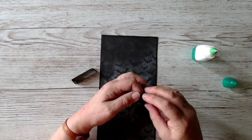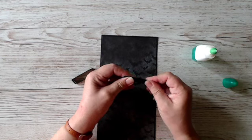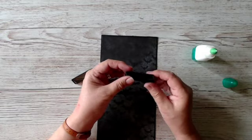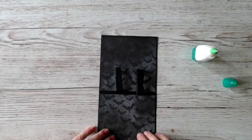And the same thing again. I've done it this way because I find it easier to just score one larger piece and then trim it down into smaller pieces, so it's a bit less fiddly. Alright, so those are going to be the pieces that hold my pop-up mechanism, and I'm going to put that aside for the adhesive to have some time to dry while I work on the next bit.